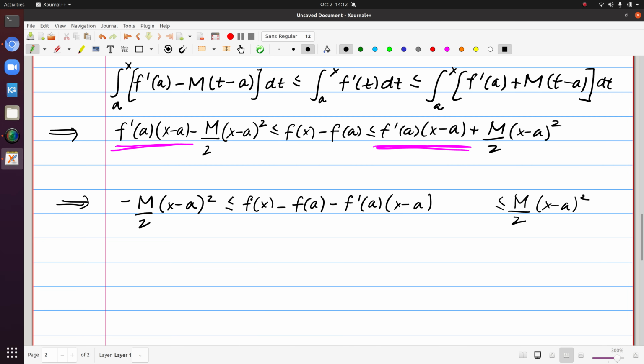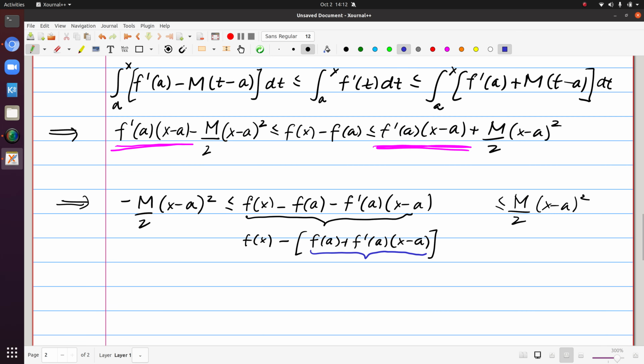It's this middle part that I really want to focus on. This is f of x minus f of a plus f prime of a times x minus a. So just distributing that negative sign. And what I hope now looks familiar is that this is actually exactly what we call t sub 1 of x. That is the first degree Taylor polynomial centered at a. Likewise, it is the way that we express the tangent line.